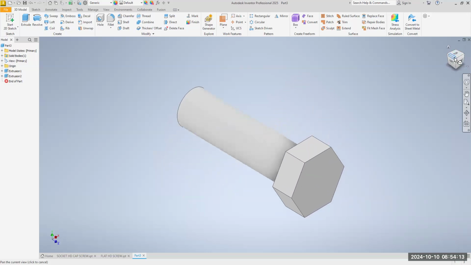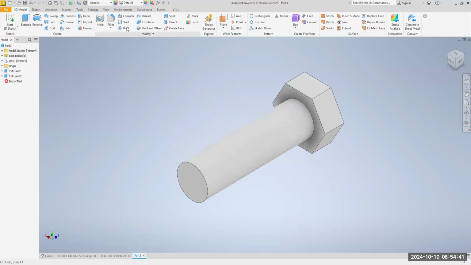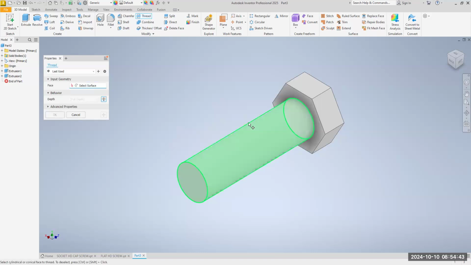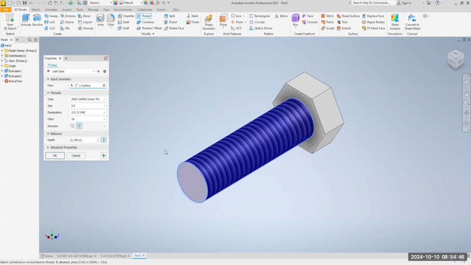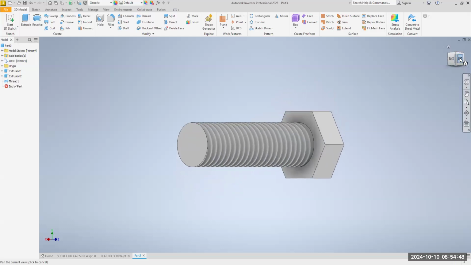There's some other little details about this, but I'm not going to spend a whole lot of time doing that because for the most part, you're going to be downloading. I'm going to show you how to do that in a different video, though. So now we need to add the threads to this. So that's okay. All right, we got that.